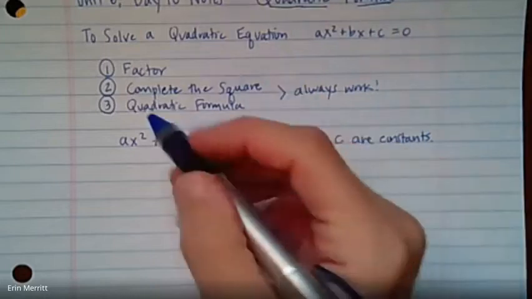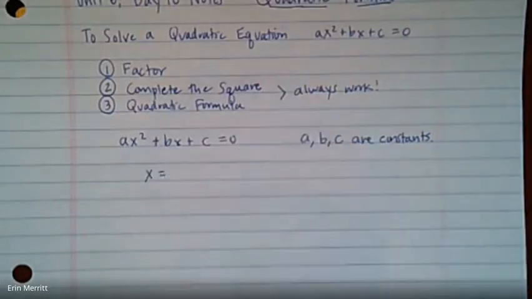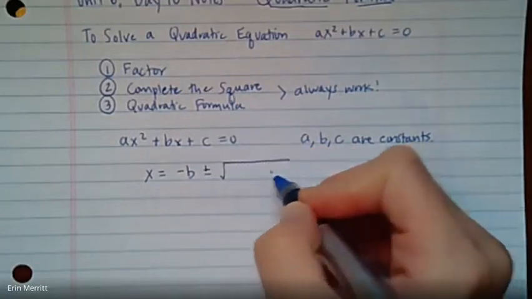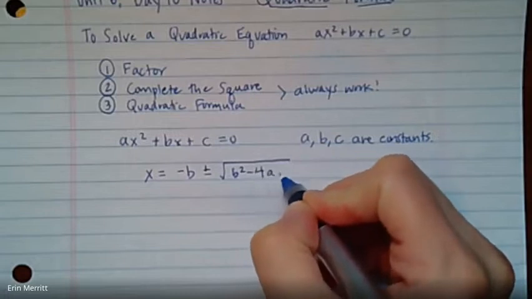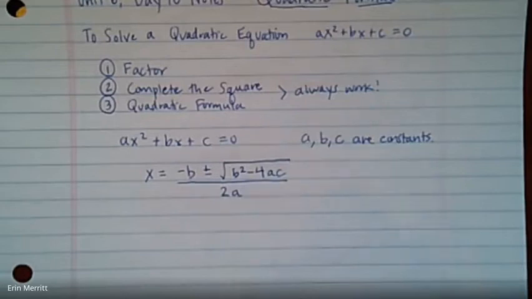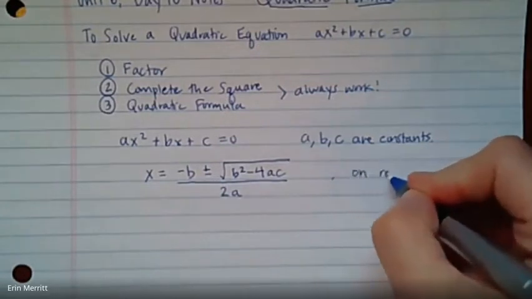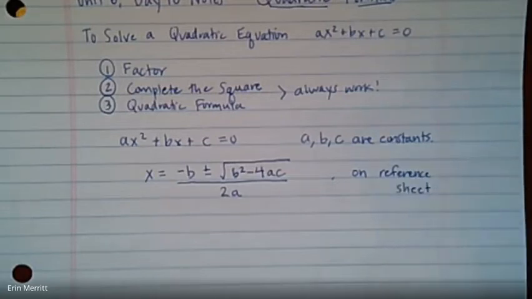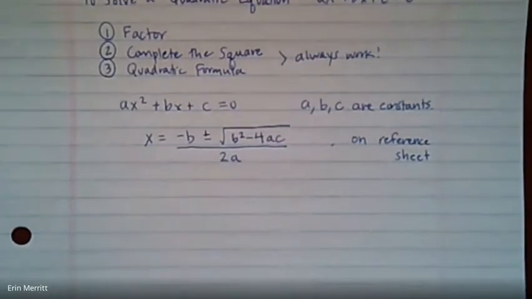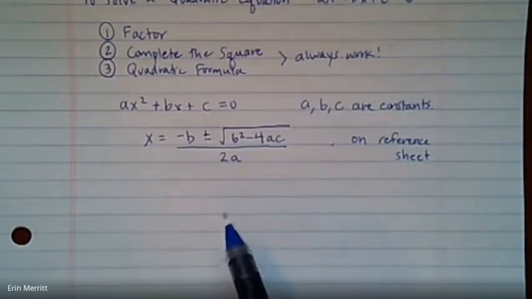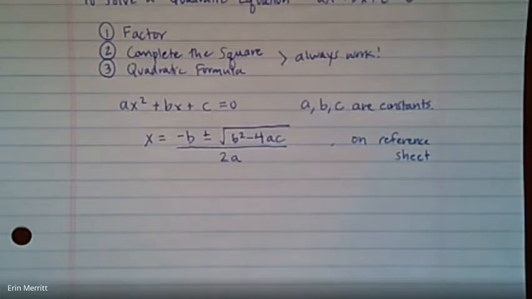To solve, you know that x will always be equal to negative b plus or minus the square root of b squared minus 4ac, everything divided by 2a. And this is on the Regents reference sheet. So even though I said you might know a little song to do it, you do not have to memorize it. Some know it by the tune of Pop Goes the Weasel. I forget what the other one is, but we can chat about that in class. All right, let's just talk about how to use this.